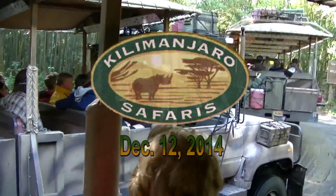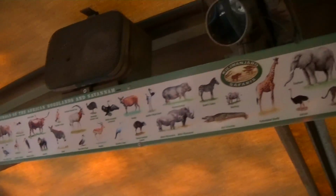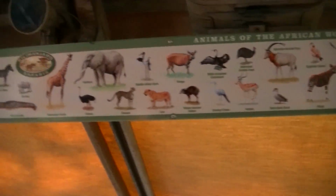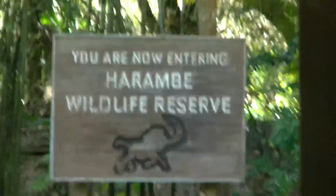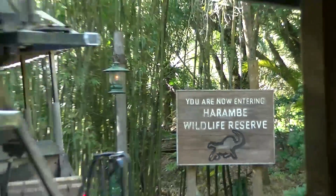my shutter speed because we're going to be moving really fast here over a bumpy terrain. I'm talking a whopping 6 miles per hour. Don't want you to miss any photo opportunities. Also, do remember one very, very important rule for me. That is to remember to remain fully seated at all times. Absolutely no standing or leaning out of the vehicle, even when the vehicle is not in motion. Please stay fully seated. It is for your safety.